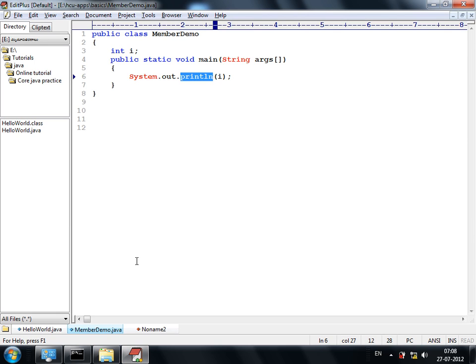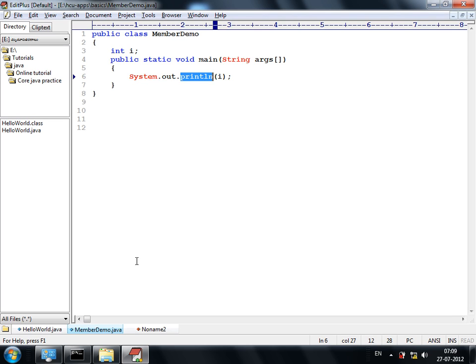Right now, at this point of time, make it a note that in a class we can have both static members as well as non-static members.